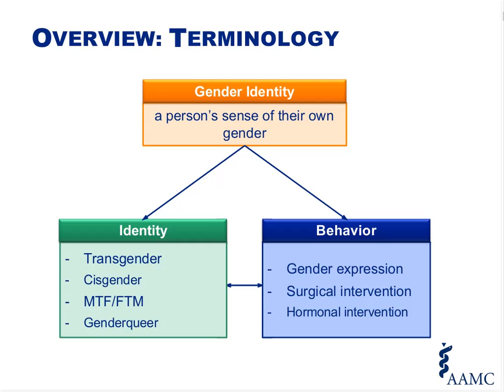When we think about what types of things we can do medically, an individual themselves may have their own gender expression, but may be thinking about what they may want to do with certain hormonal interventions to have the secondary sex characteristics of a certain gender, or surgical intervention as well. And these are things that we can do regardless of whether or not someone identifies as transgender or cisgender. There are always surgical or hormonal enhancements that we use to promote someone's own sense of self related to their gender identity.